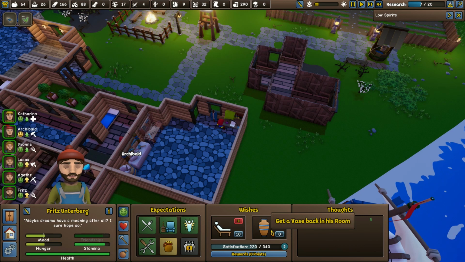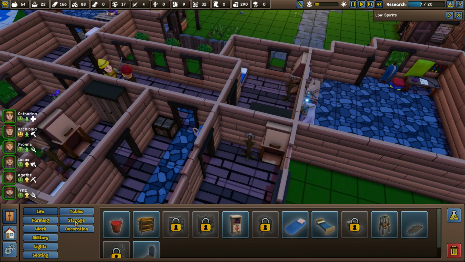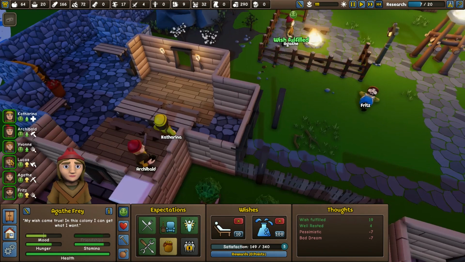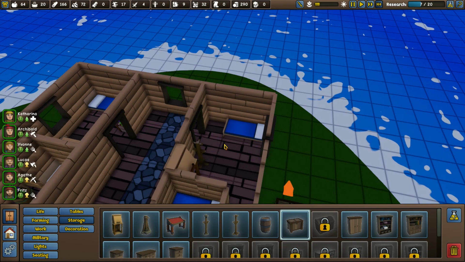So there, look. Getafar's back in his room. So that's Fritz. Fritz is over here. So we're going to have to help Fritz out with a painted vase there. So that's him. And also relax. Yep. So Fritz, relax. There we go. Agatha just wants to sit and discover architecture, which you can't really do yet. Get a chest back in his room. That's Lucas, who's over here. So, Lucas, we can stick a chest in your room. That's no problem at all. Simple wooden chest. We'll go there.